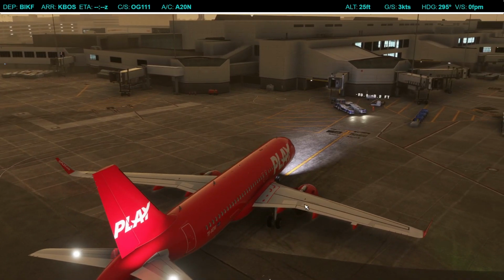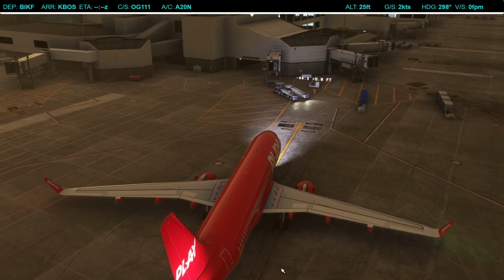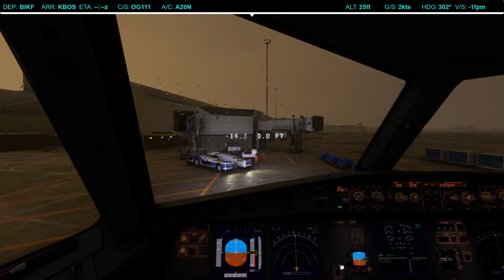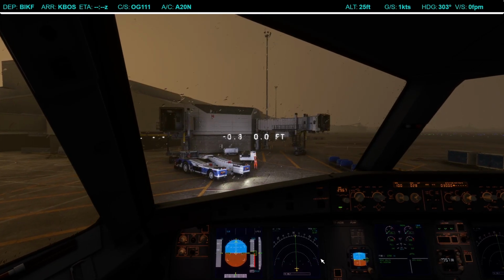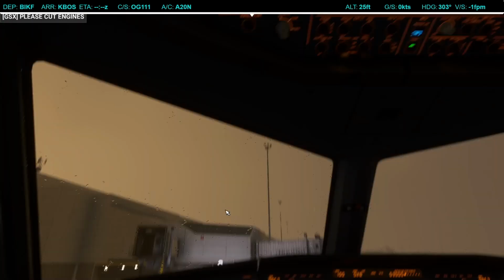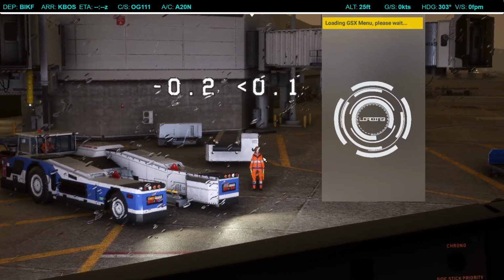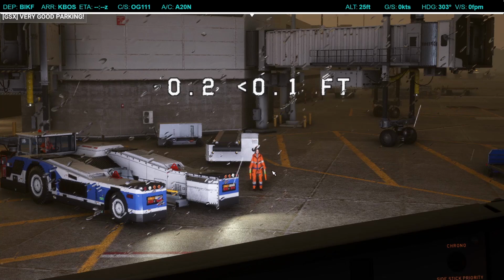Let's get this thing going. Slow down, buddy. Slow down, man. And we'll stop right there. Parking brake on. APU lead is on. Engine 1, engine 2 cut. And are you gonna bow? What are you gonna do? Do something. You gonna dance? Very good parking, GSX says. Oh, thank you for bowing.